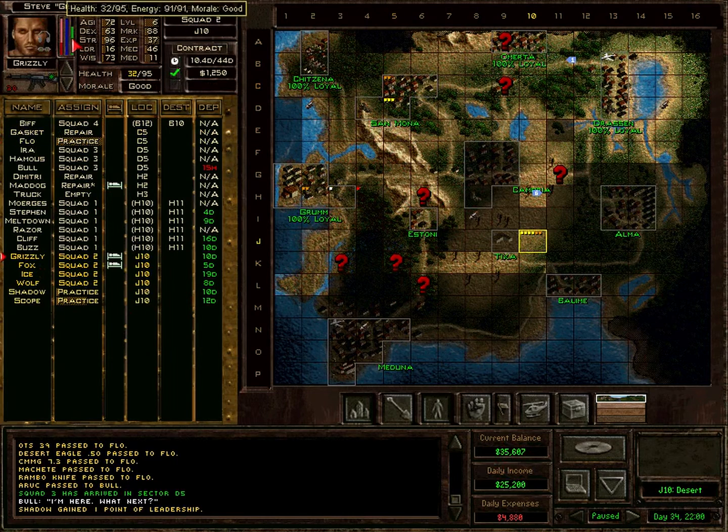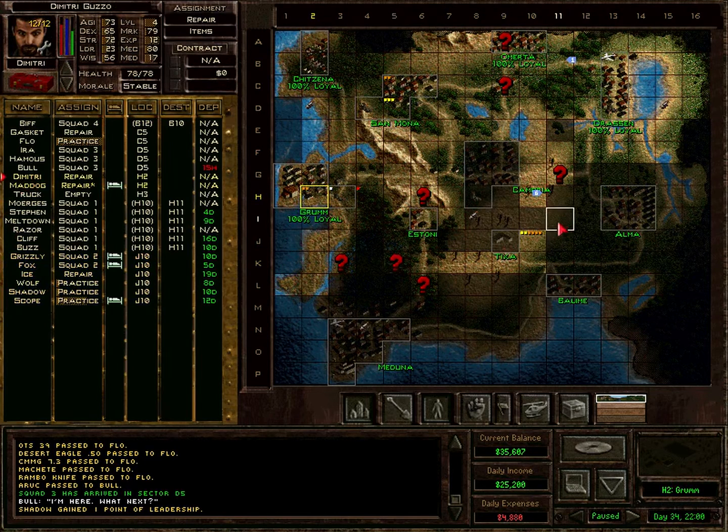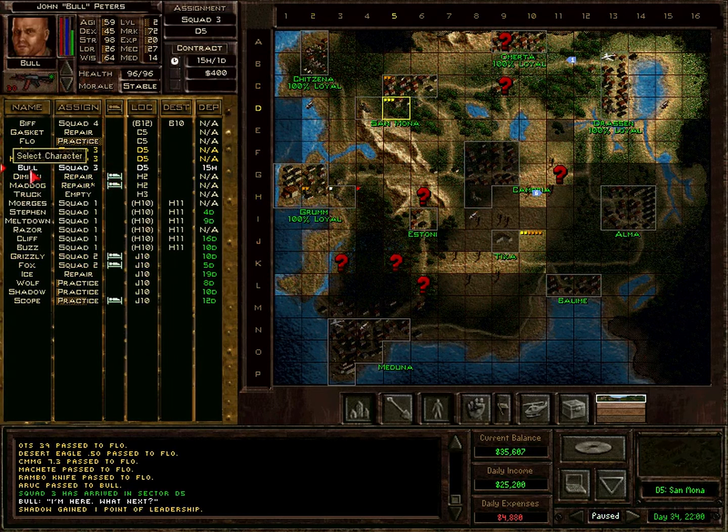Okay, Grizzly and Fox need more rest. And Ice could just repair this hour. I think that should be alright. Scope can sleep, but Wolf can practice leadership. Yep, they can rest up. It's night time anyway. It does take a while to travel through these desert sectors here, but we aren't in a hurry, so that's fine. Okay, now for the fight.